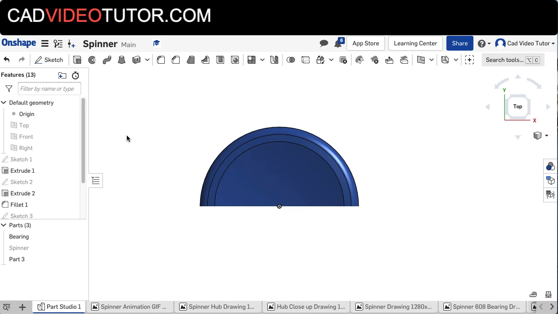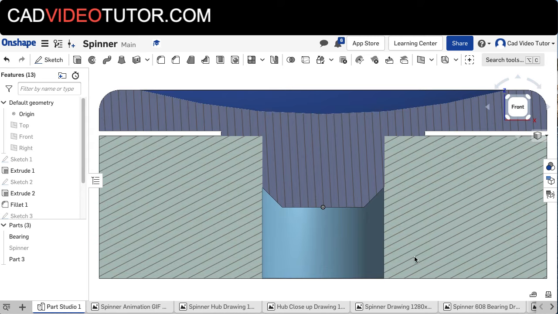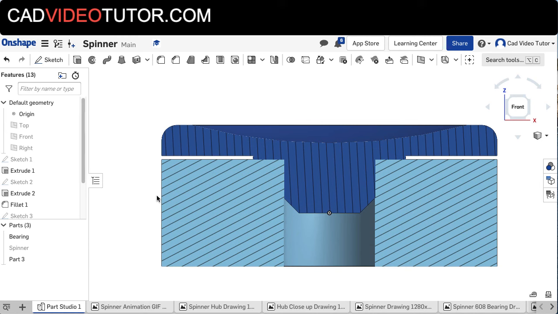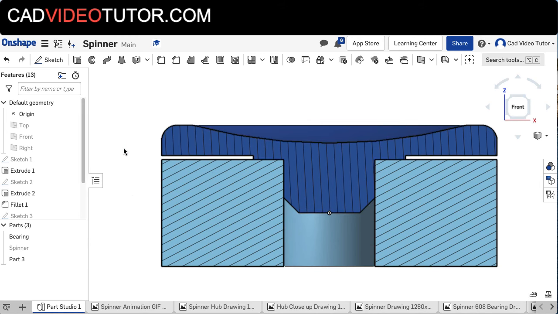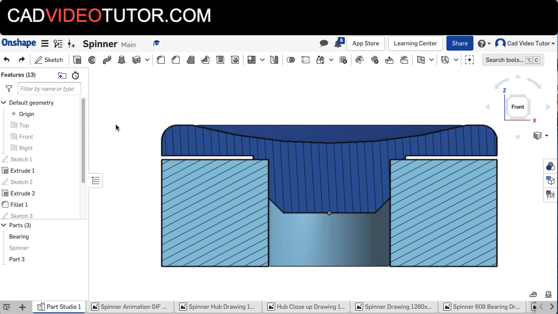And go back to the isometric view and the front view. The bearing inside hole has changed to 6 millimeters, and the hub has also responded with the same update. I'll undo this and you see that it responds back. So that's operating the way I wanted to with my top-down design.